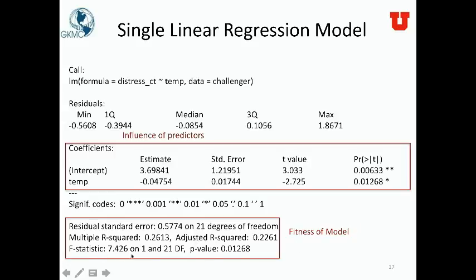The other part of the fitness of the model that one should also consider is this F statistic, which is a value that when it is higher or further away from one, the better. But actually, how large an F statistic is sufficient to indicate model fitness depends on some other parameters. One is the overall F value in the estimate calculation for the derivation of the linear regression model. The other one is the number of cases minus 2, which is 23 cases minus 2 is 21, we call degrees of freedom, as well as the number of variables or predictors, which is actually 1 here.